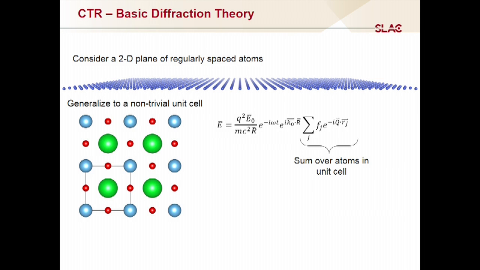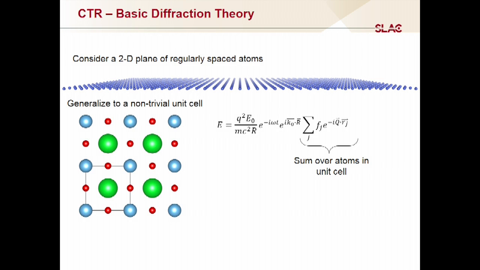Basically what I want to get to is this. So Linson talked about what scattering from an atom looks like. He talked about what scattering from a unit cell or crystalline unit cell of atoms looks like. I want to consider what scattering looks like from a two-dimensional plane of regularly spaced atoms. So you can think of this as a crystal where I've cut out a slice that is only one unit cell thick, or better yet, one layer of atoms thick. And what does that look like?